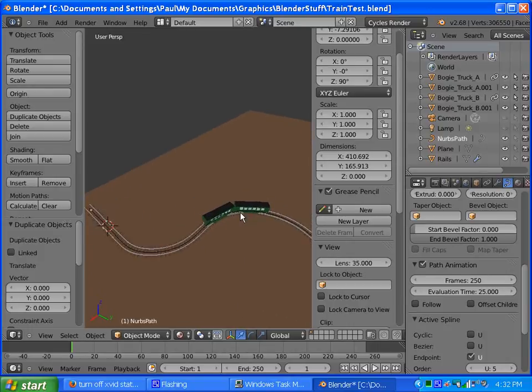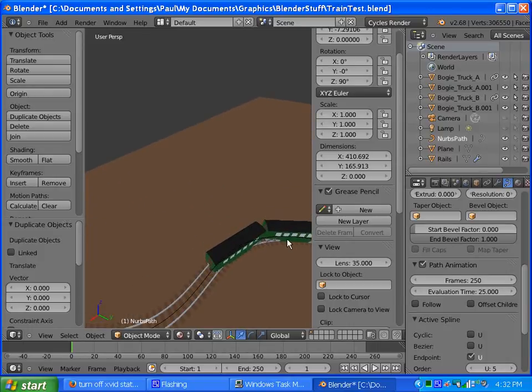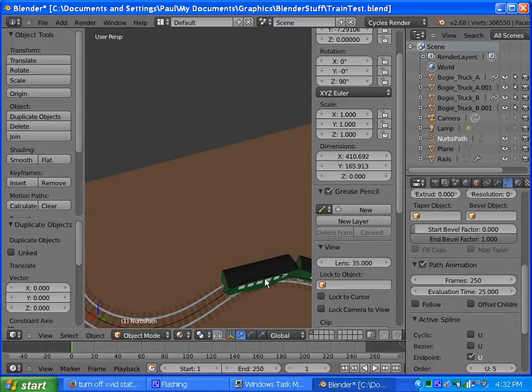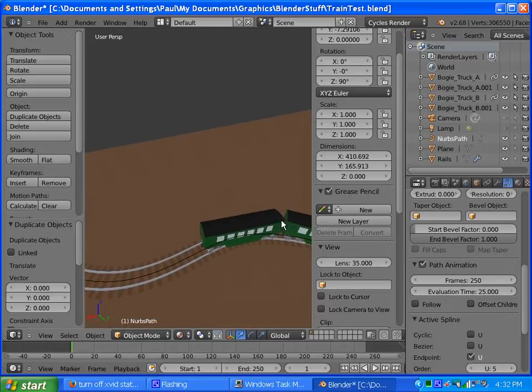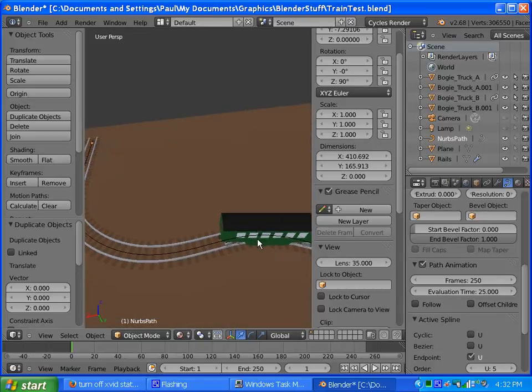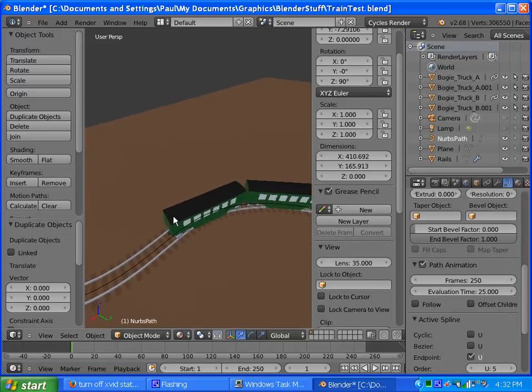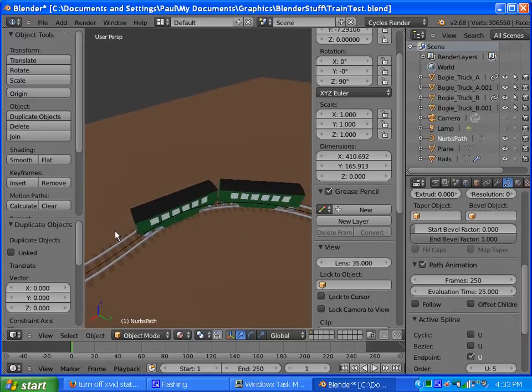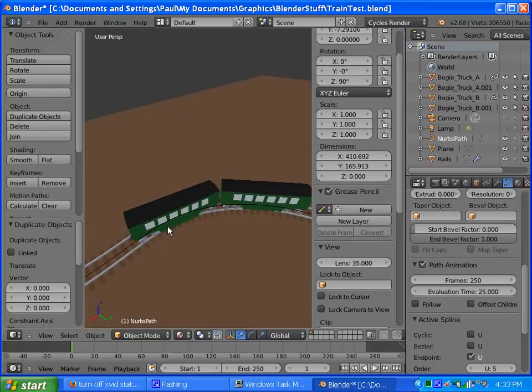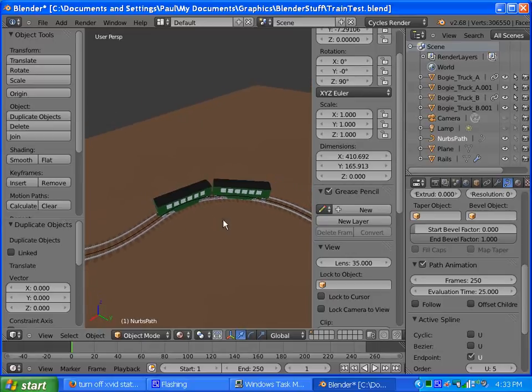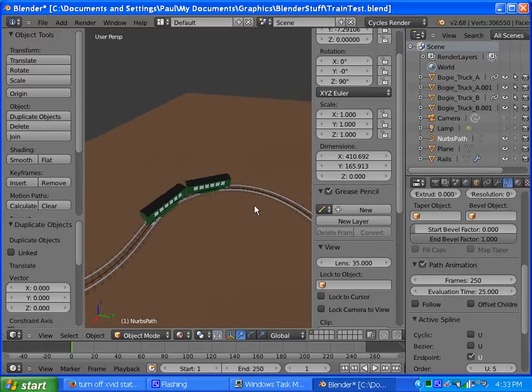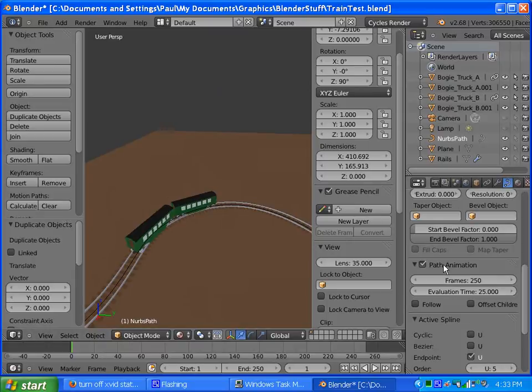See? So now you should be able to animate your train going down the tracks. You just gotta set it up to follow the curve on the path. And doing it with the bogies is probably the best. You could do it like a whole car, but you better have hardly any noticeable bend in the track if you do it that way. If you do it with the bogies, you will have a good, realistic method of following and tracking it, going around that track.